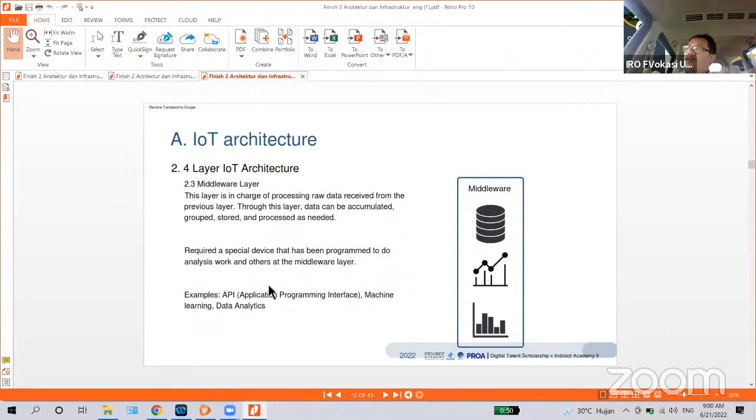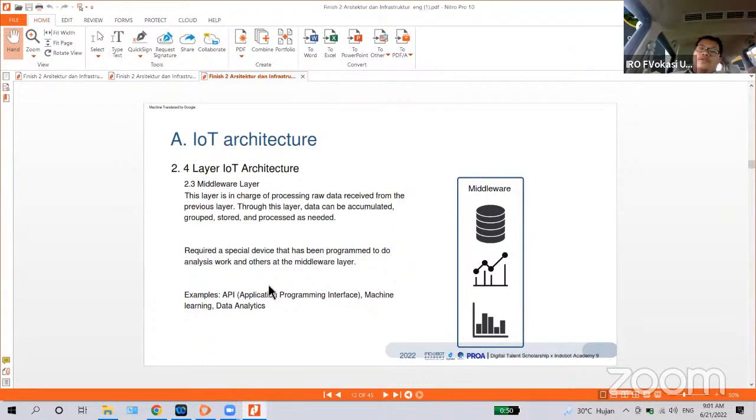And the middle layer means it is in the server. The location of this middleware layer is in the server or in the cloud. It means the application that bridges our data from the device to the database or our server.